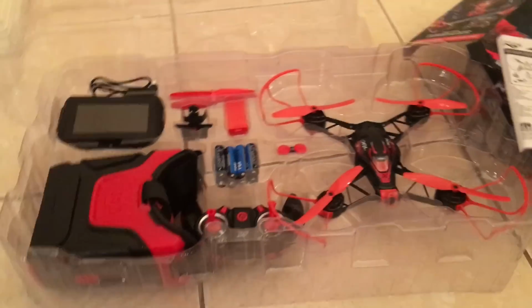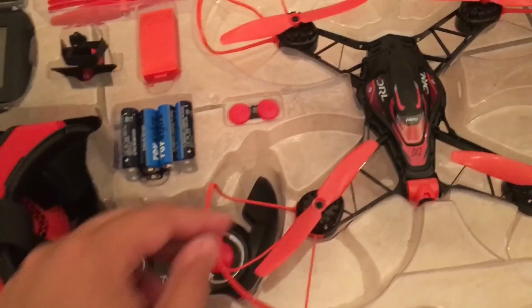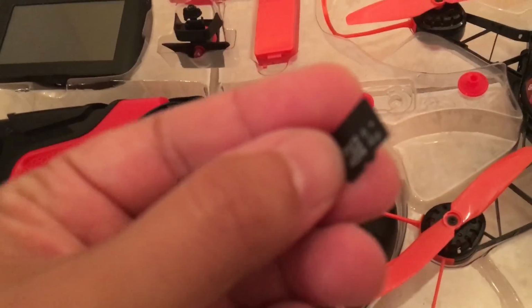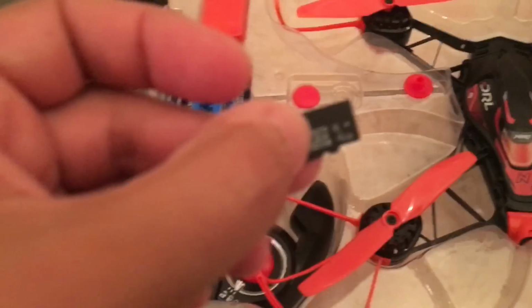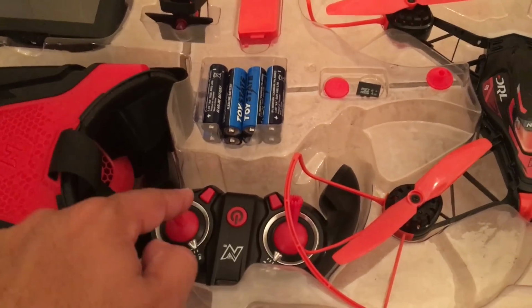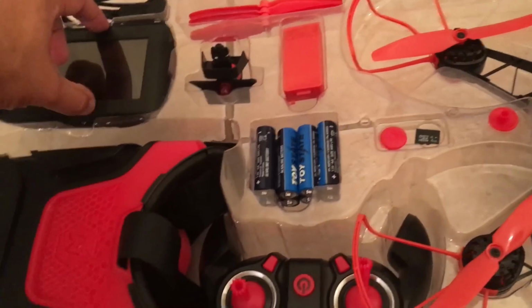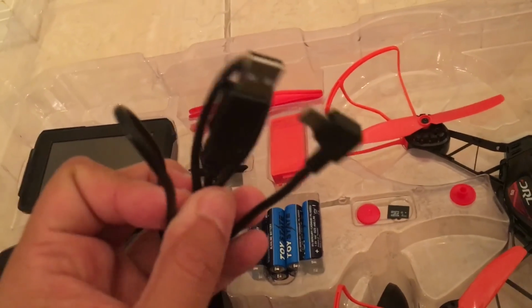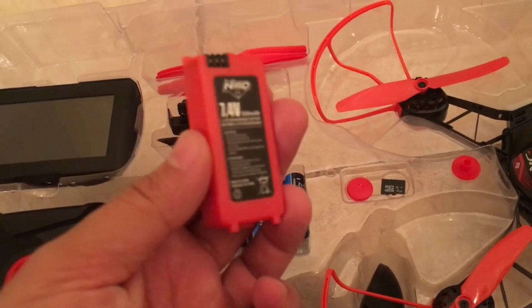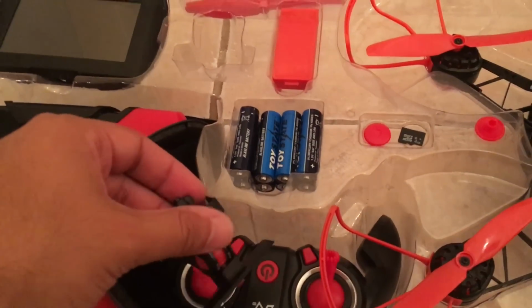So once you open the box, here are essentially all the items inside. Of course, you have the drone. You have an SD card that it comes with right here, 4 gig SD card, and you have 8 AA batteries, the transmitter, the FPV goggles, the FPV screen, a micro USB cable, additional propellers, the 500 milliamp 7.4 volt battery for the quadcopter, and a little mount for the transmitter where you can hold the FPV screen.